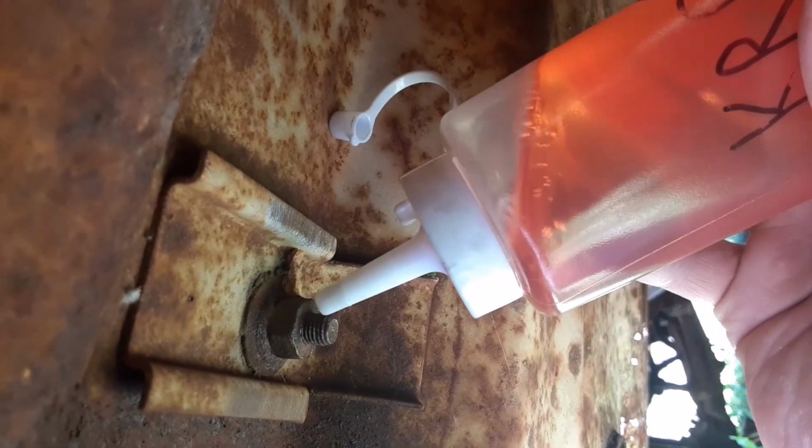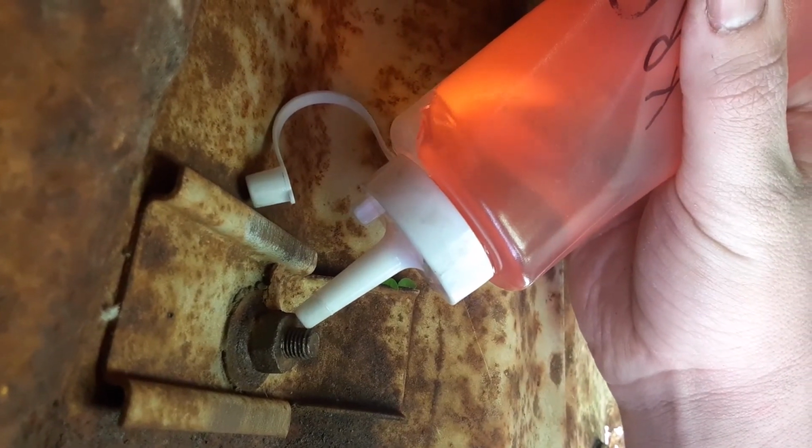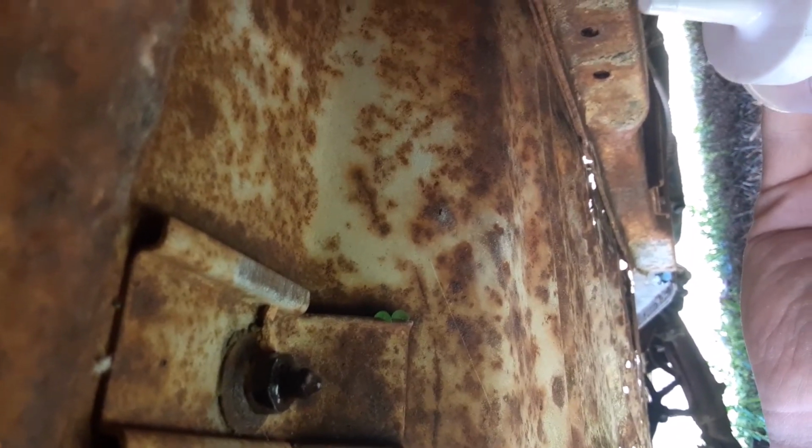Okay, that's plenty. So now all I do is just let it sit like that. It'll go up in the threads and hopefully loosen it up. I'm going to do the same thing on the rest of the studs, and I'll be back for y'all in a minute.